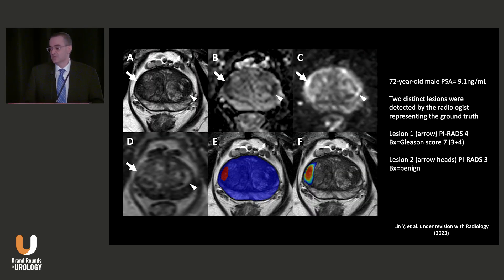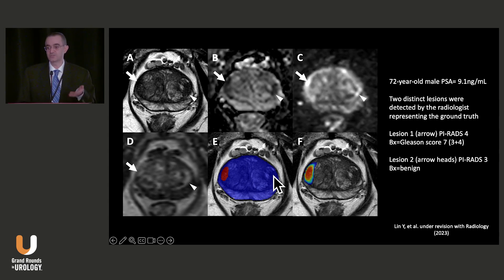Here's a case read by me prospectively. I detected two lesions. The AI model gives you both a binary and a probability map — binary is the final decision — and the AI detected a lesion on the right side. It was a Gleason 7 cancer. I added a false positive, but the AI didn't detect that false positive. So the AI detected the lesion without a false positive — a win for AI.